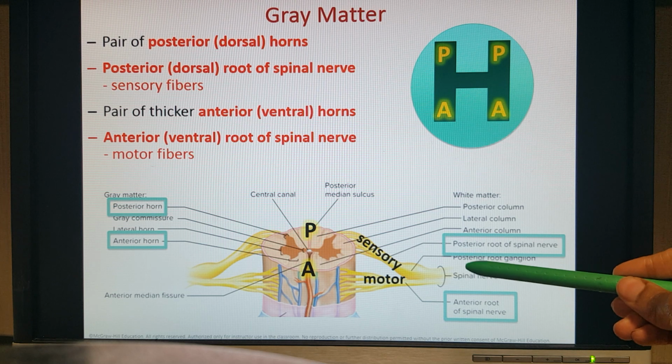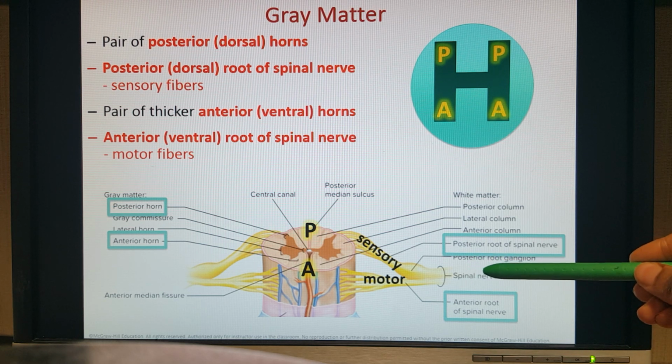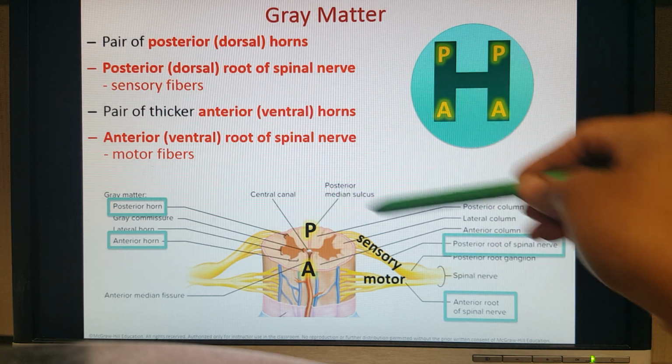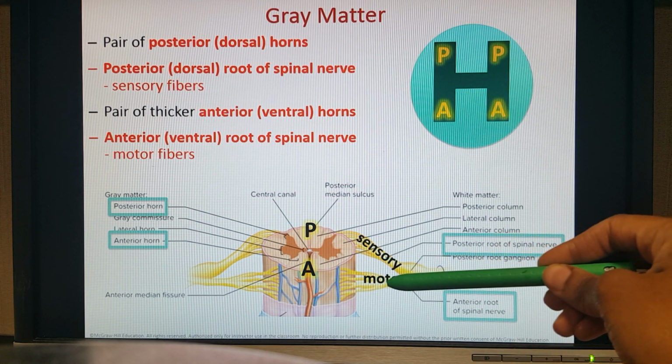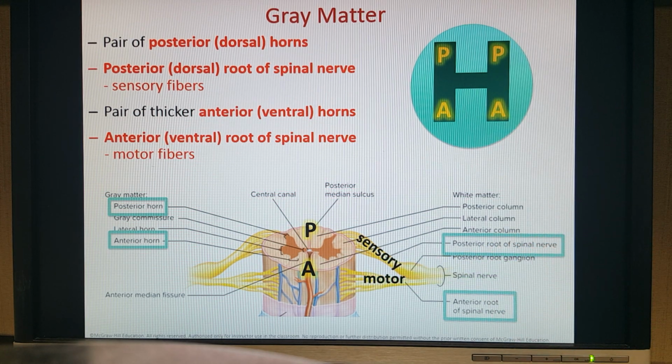So even if this spinal nerve is a mixed nerve, it still splits off, sensory going into the back, motor coming out from the front, and then joining that nerve. A kind of way of thinking of which one is sensory and which one is motor: think of sensory like someone rubbing your back, which is kind of nice. That's like sensation. So your sensory is in the back. Motor is like going forward, doing some kind of action, some kind of command. So that one comes out of the front.